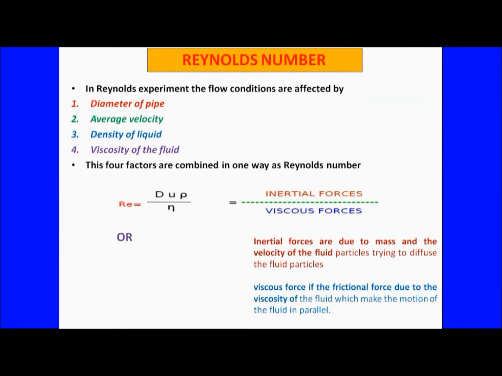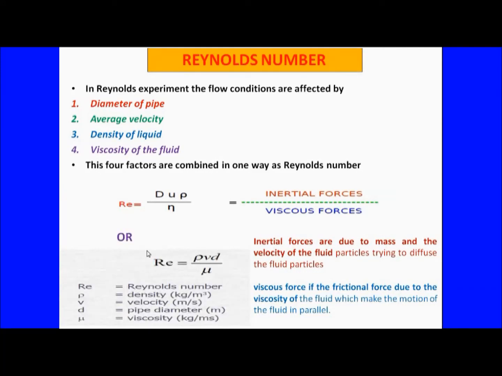Thus, Reynolds number can also be defined as follows. These are simple things only. Here D stands for the pipe diameter, the capital D. Next we have the density, rho. Here I am defining the velocity with u, and the viscosity with mu. In some texts the velocity is defined with u, the viscosity with eta, and the density with rho. That is the only difference; the formula is the same. Some texts use this formula, some texts use that formula.